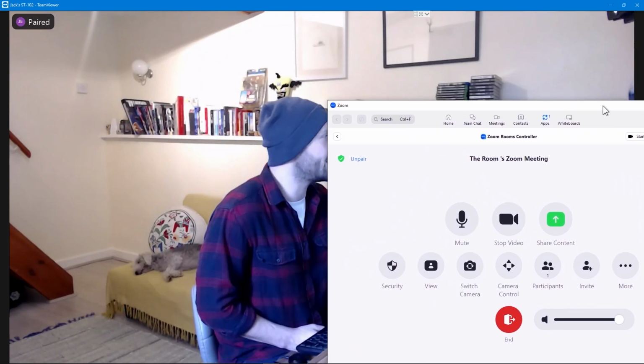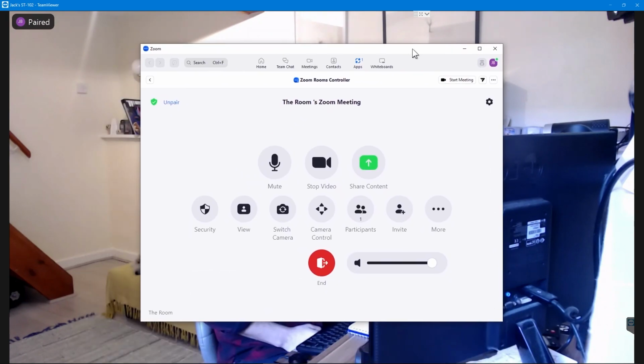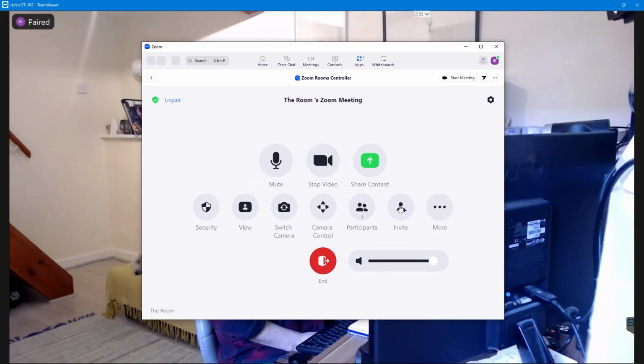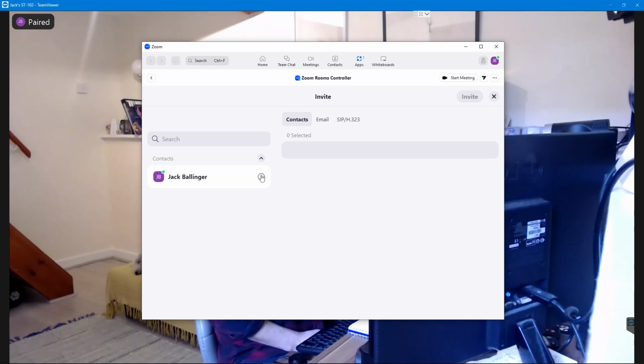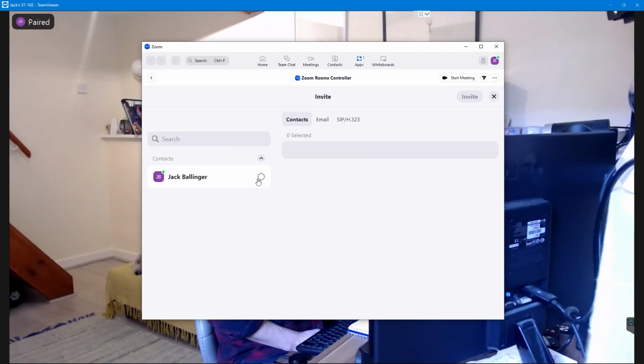So as you can see here, I have my room set up, and you can see I've got camera set up in my room. This is my Zoom room, and I'm now going to add the rest of my participants to this call. So what I'm going to do is invite by clicking invite. You can either email somebody here by popping their email address here. That'll send them the link to this meeting. If you have any contacts set up, you can just select them from here and then invite them.